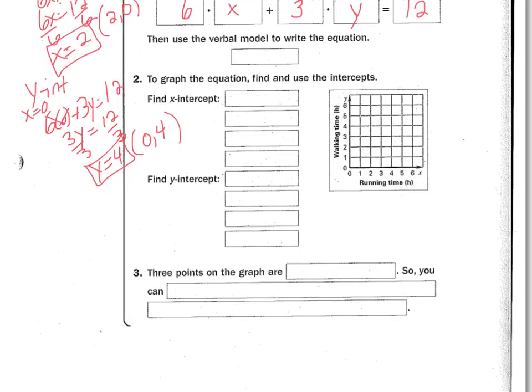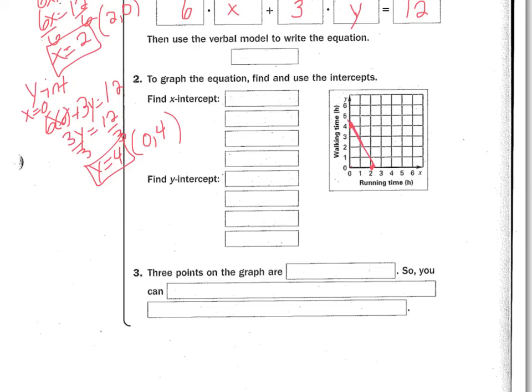Okay, so go to your graph, and we're not going to include the negatives because we're not going to have negative running times and distances. Here's your origin. We're only going to use the first quadrant of the graph. So we go over to 2, 0, and 0, 4. You got to be real careful that you draw a nice straight line through this. So when you do that, oops, that doesn't look very good. You're going to want to use a straight edge.